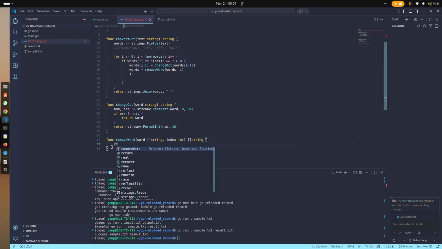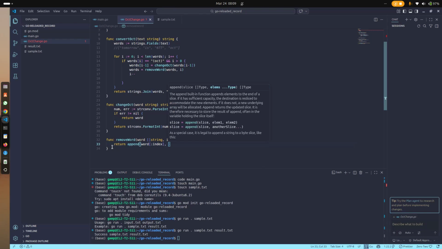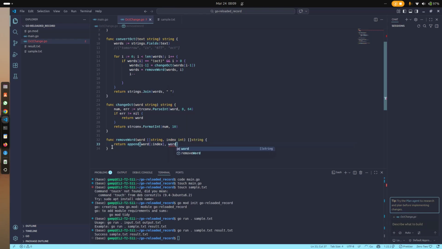Then we return append of the words from the beginning to that index, that is from 0 to that index, and we're adding it with the words after the index, using plus 1 to the end.